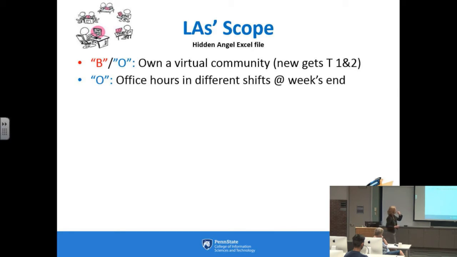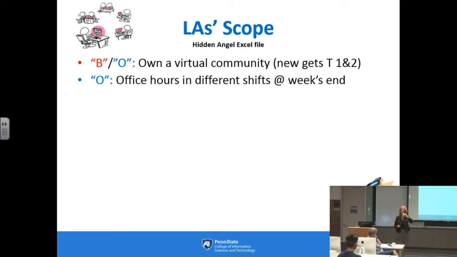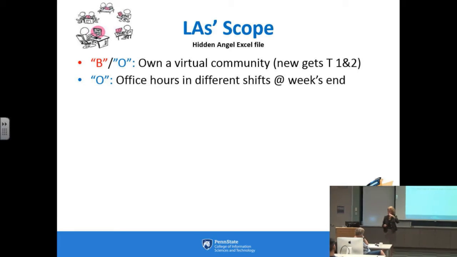All right, LA Scope. They own their own team. By the way, I don't know if you know the algorithm for the way they randomly generate teams in Angel. But the honors students get to sign up first, and when the random generator runs, it's typically those students who are teams 1 and 2. So if there's a new LA coming to work with me, I will give them teams 1 and 2 because they then have, generically speaking, students who are more motivated.